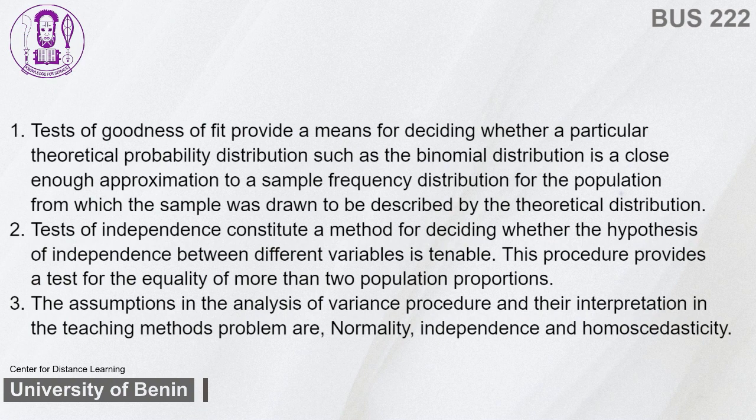2. Tests of independence constitute a method for deciding whether the hypothesis of independence between different variables is tenable. This procedure provides a test for the equality of more than two population proportions. 3. The assumptions in the analysis of variance procedure and their interpretation in the teaching methods problem are normality, independence, and homoscedasticity.